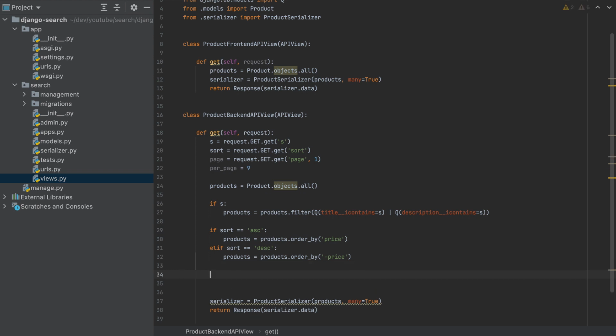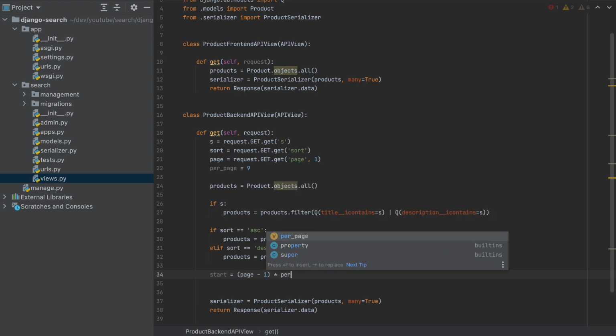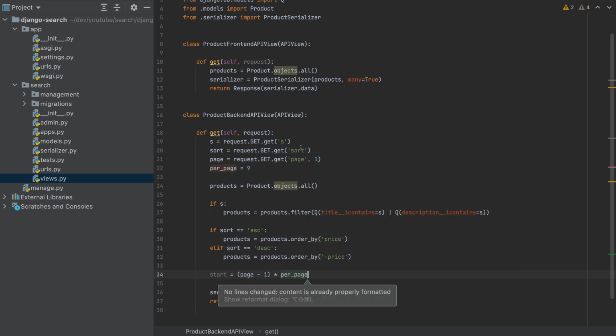So first we have to define the start where we want to cut this result set. So we have the products here, but we want to slice them. So the start will be page - 1 times per page. So if the page is 1, then the start is 0.